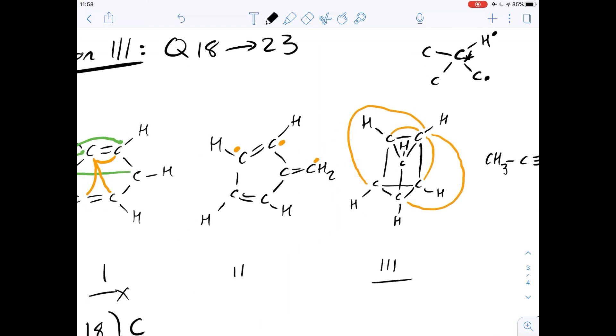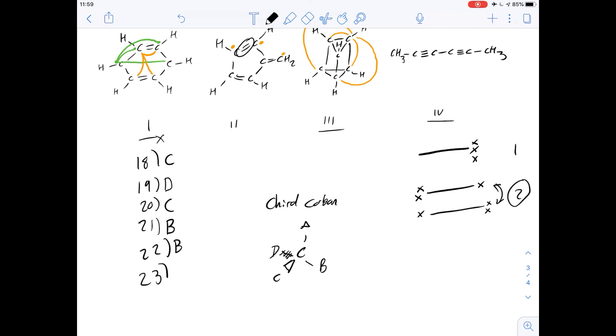But here you can see that each carbon is only bonded to three other atoms because there's always got to be these double bonds. There's no carbon that has four different groups attached so it could not have a chiral carbon, so it can't have any stereoisomers. That tells you that structure three could have stereoisomers but structure two can't, meaning the answer for number 23 is also B.